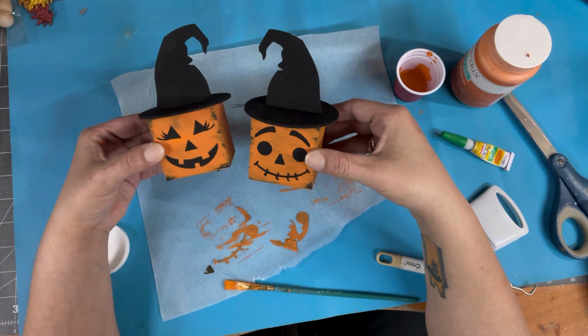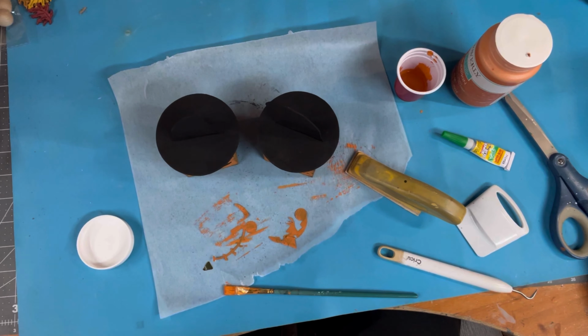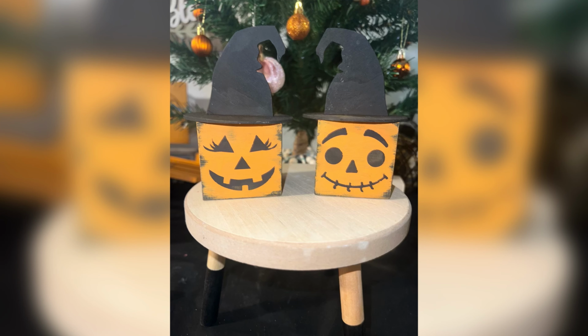But I have to go a step further. You know me, right? I gotta sand them down. So I just want more of that black peeking through. I want the paint to look old, worn, and aged. And I achieved definitely the look I had in mind here. So much better. So much better. Now let's take a look at these pumpkins. Aren't they so stinking cute?